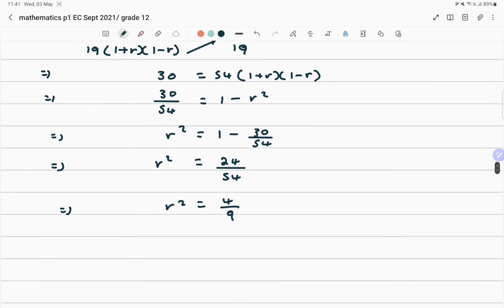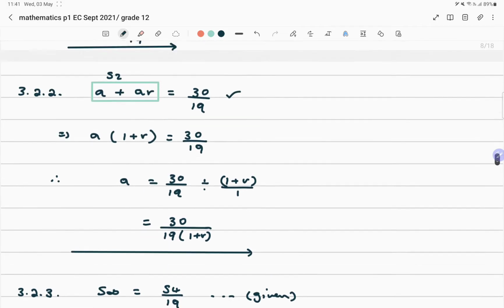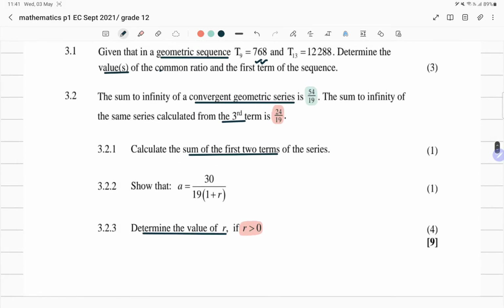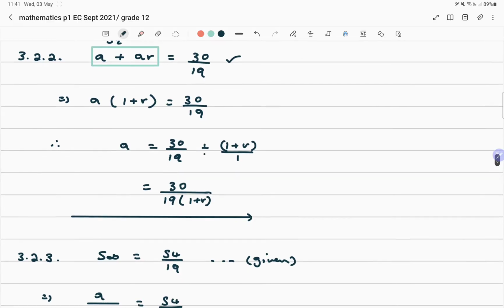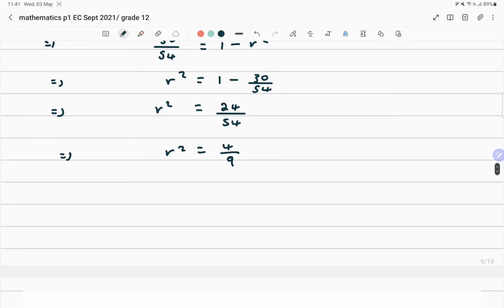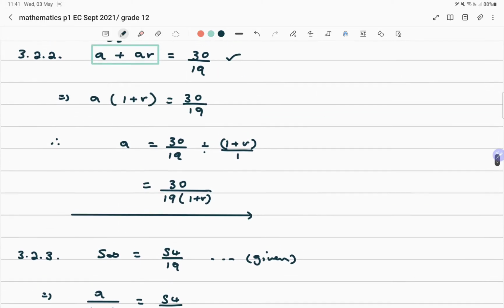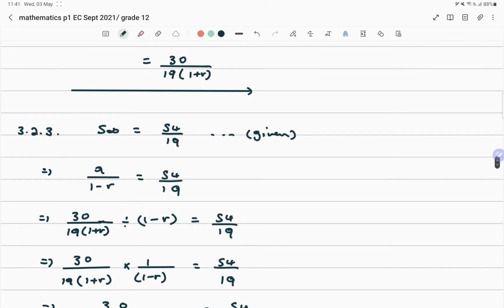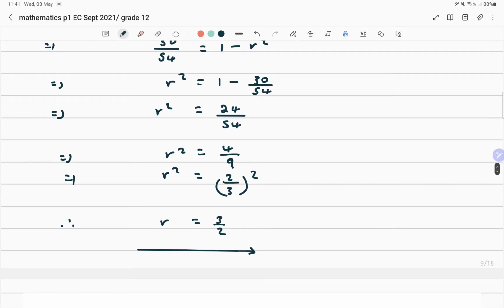At this point, once they're telling me that r is greater than 0, I can use exponents, all right? Exponents tell me that r squared is going to be equal to (2 over 3) squared. Once you've got powers with the same exponents, you equate the bases. R is going to be 3 over 2, which is positive. Okay? I don't know why I dragged, but yeah, I did. It's fine. Just so you can see a bit of maths at play.